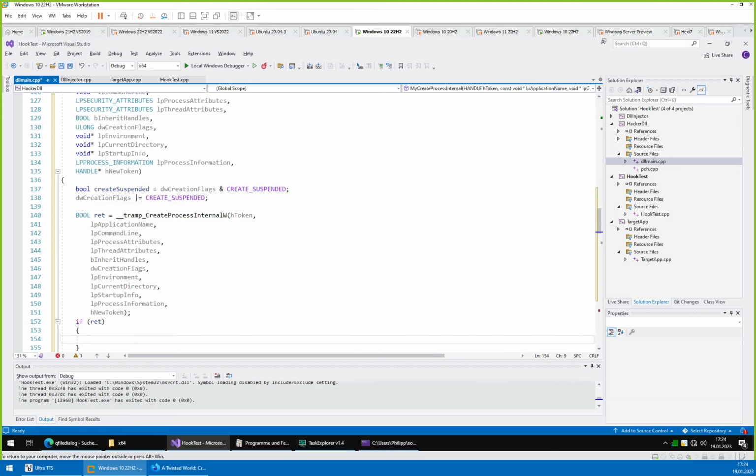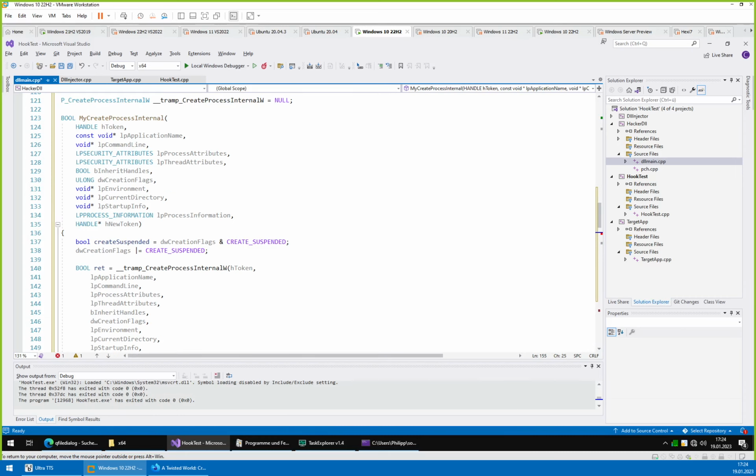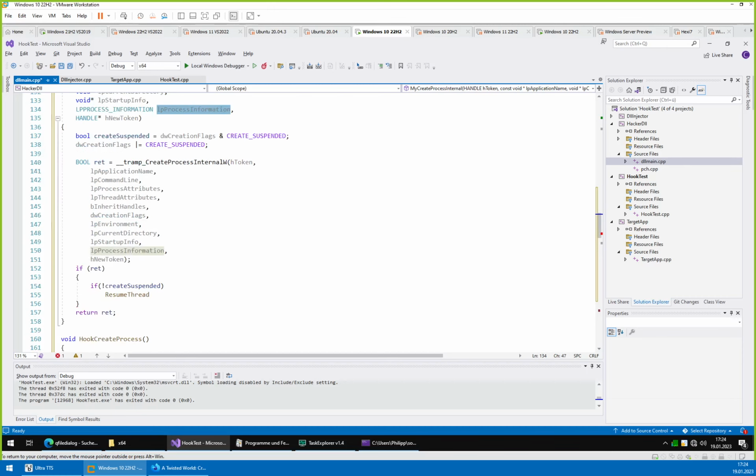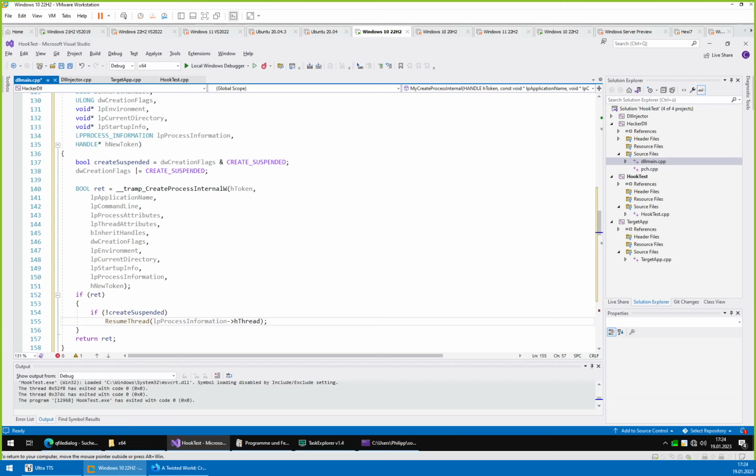If it was not set, so if it's not create suspended, then resume thread, process information. So if the original caller didn't want the process to be suspended, then we resume it, else we don't.